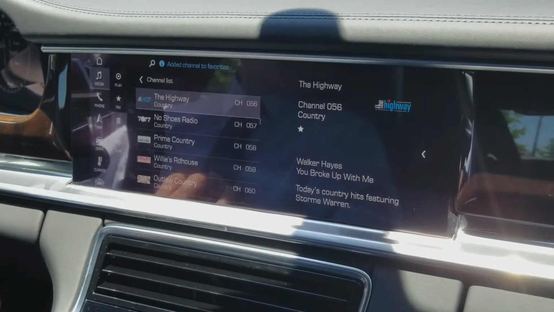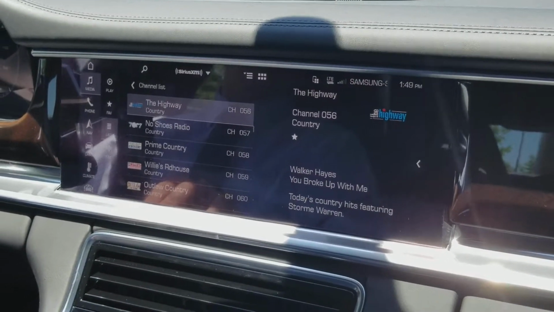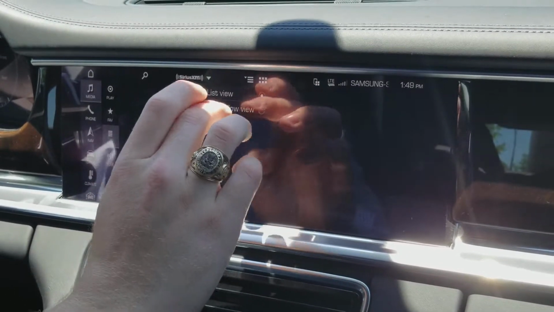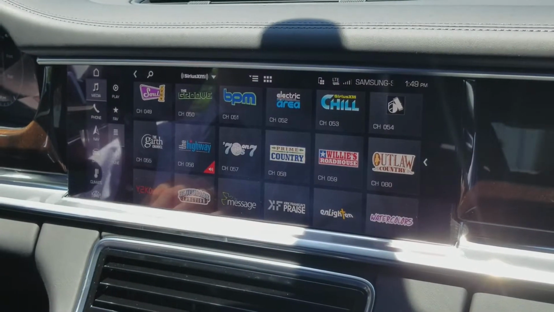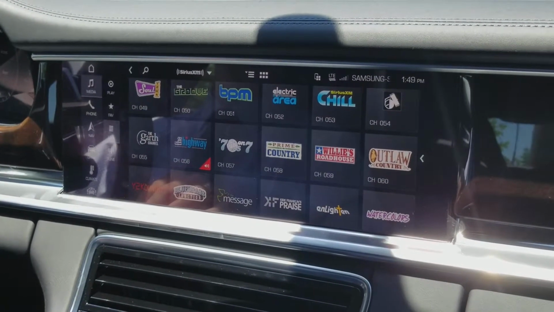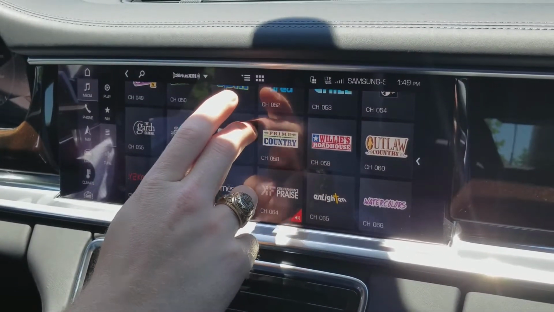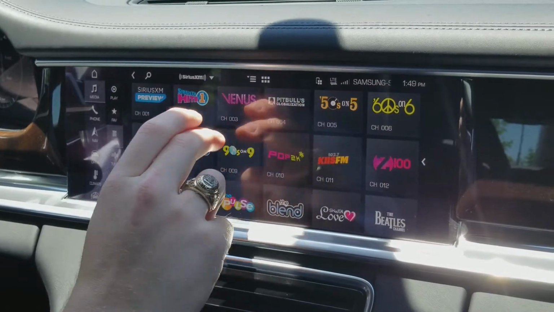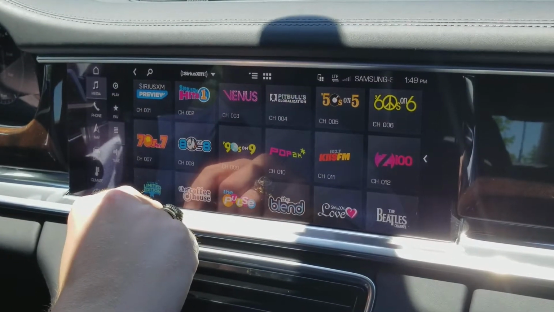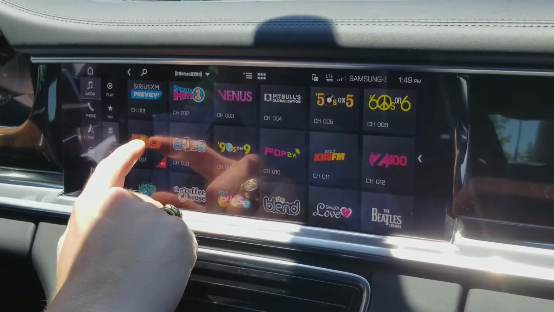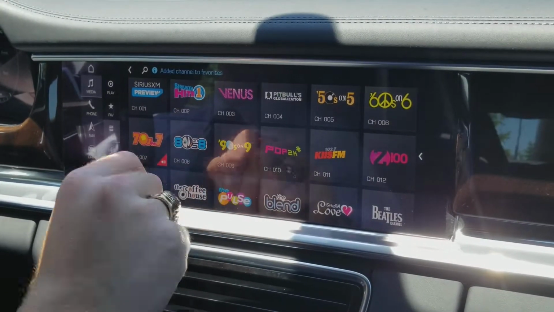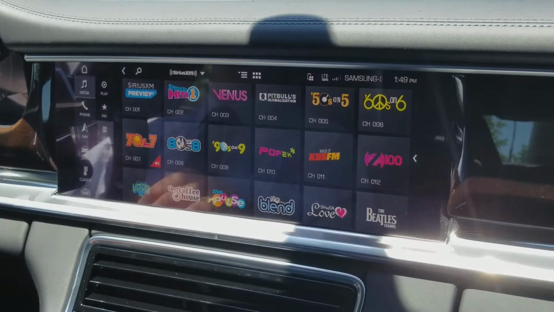Excellent. Now let's go to another view that's really cool. At the top of the screen, you see the 6 boxes. Click that and click cover flow. Aha, now there's a bunch. So scroll around. Let's find the 70s channel. Now from this screen, how do I make that a favorite? How about click and hold? Yep, cool. So that's how you favorite that one.